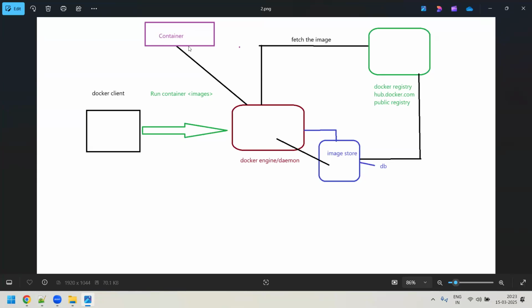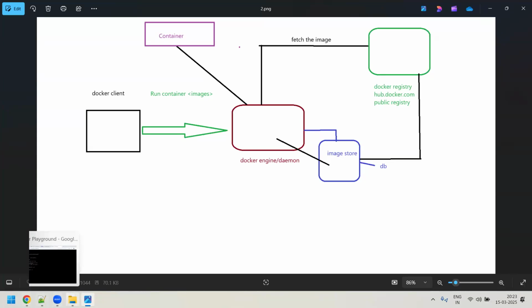And simultaneously it also provides a Docker ID, and that Docker ID is used internally by your Docker daemon. So whenever the Docker daemon wants to do any operation on the Docker container, the container has a unique number. We call it the container ID, and that container ID is given by the daemon itself.